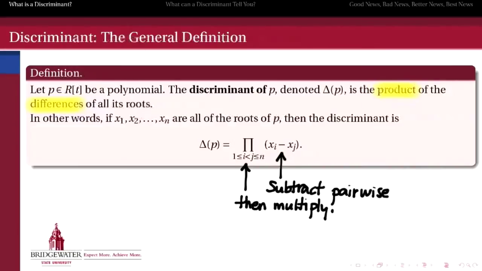Roughly speaking, it measures in an aggregate sense how far spaced apart the roots of p are. Because if the roots are further apart, then their differences are larger complex numbers in magnitude. And when we multiply them together, the discriminant gets bigger. So big discriminants mean spaced apart roots. Small discriminants mean roots that are very close together.